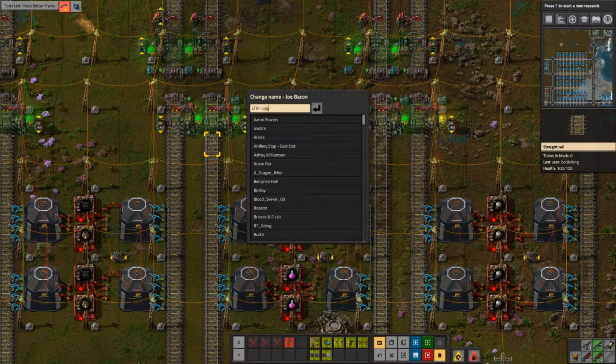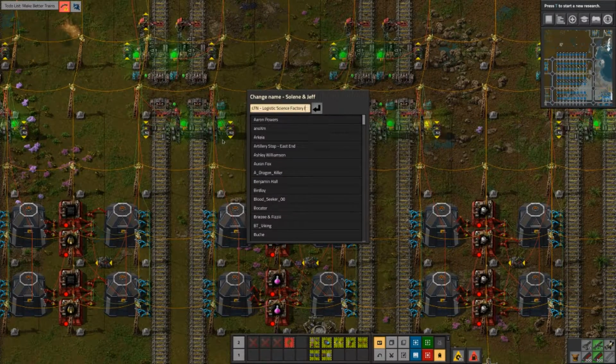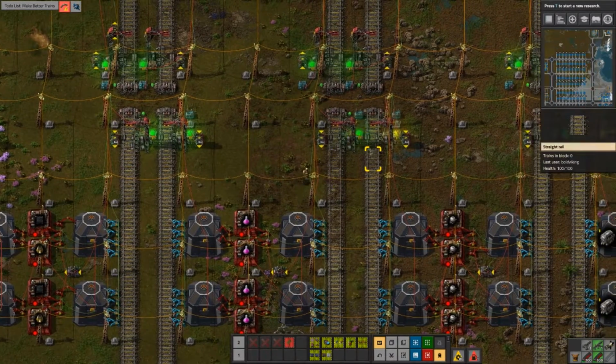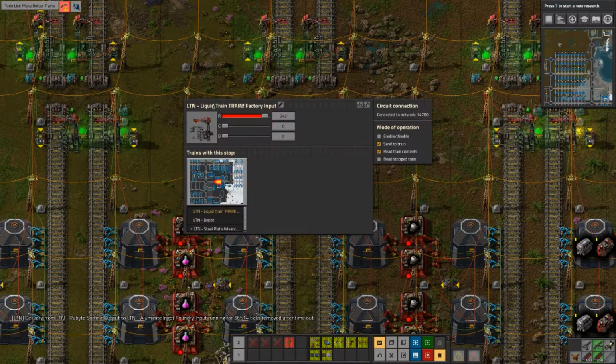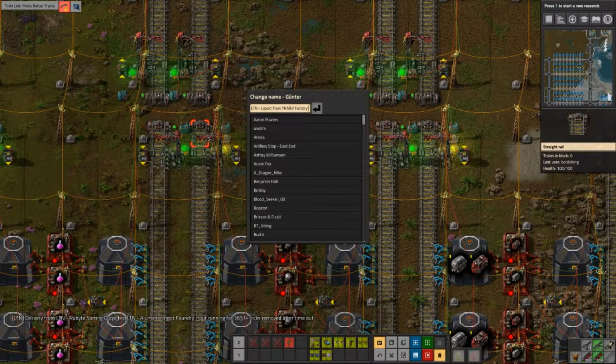You are logistic science factory. Input. And you the output. And over here, Fox Pharaoh. No, you are the LTN. Liquid train. Train! Factory. Input. And you, the output.